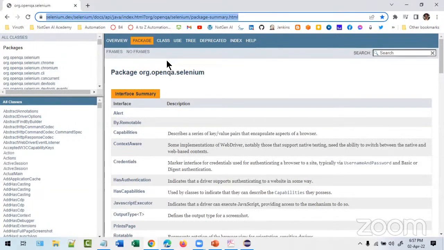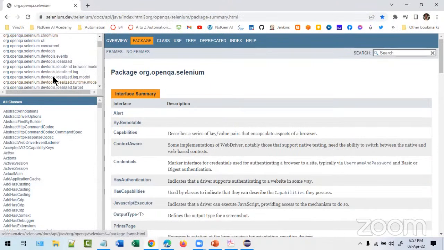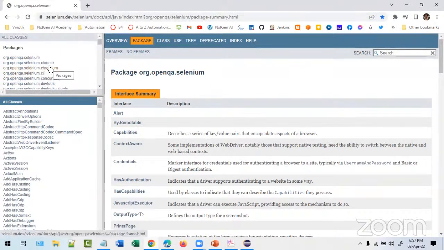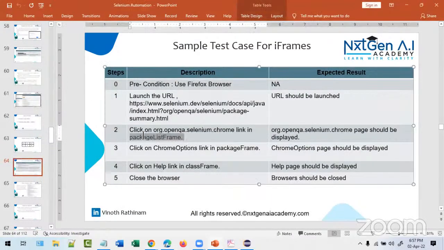It is the applications help center. If you want to learn about other frameworks, other packages, everything in this link, the documentation is available. It is provided by the Selenium website itself. You can bookmark it. So what is the first thing you have to click on?